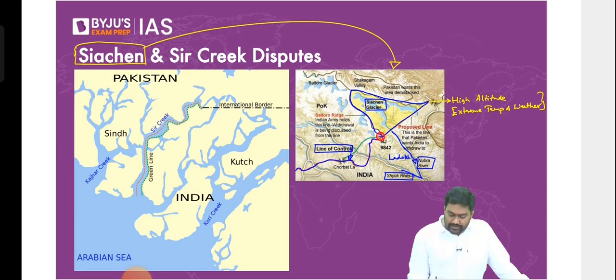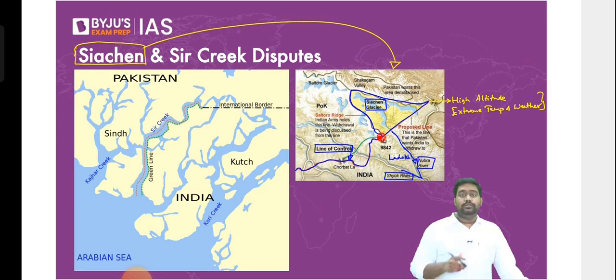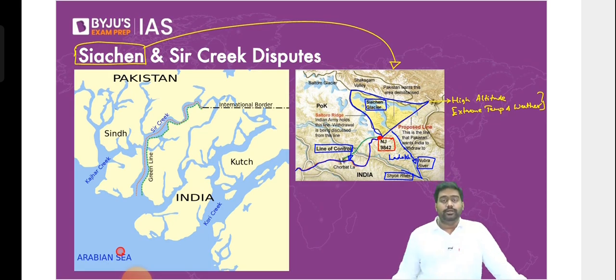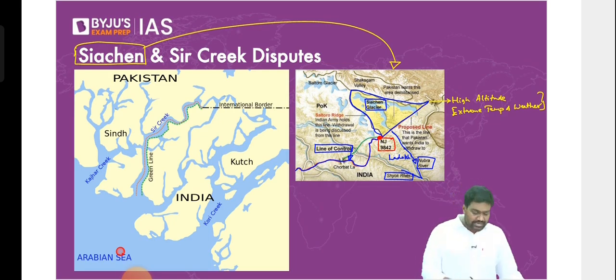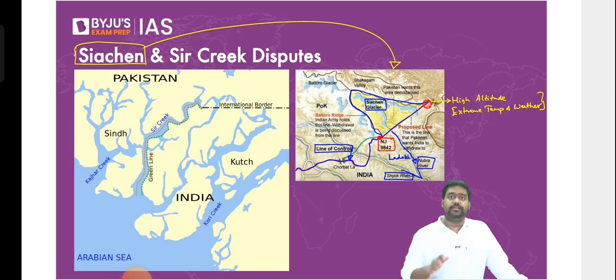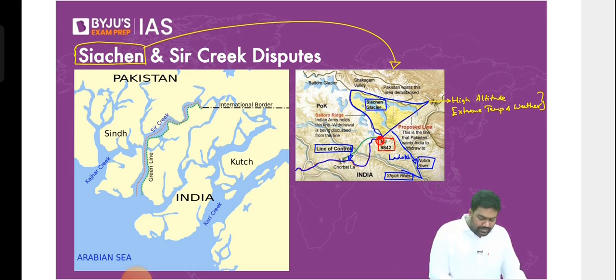The LOC ends over here. Please note down this location. At the southern tip of Siachen Glacier, this is where you have the last point of LOC, the northernmost point, which is called point NJ9842. Please note down this location. It's very, very important. Point NJ9842. This is the last point of LOC. The northernmost point, this is where LOC comes to an end. This is the last point of our temporary border in Kashmir. After this, the border has not been demarcated. The whole Siachen region is disputed. There's no clear agreement as to where the border lies. So this is the last point of the LOC, the northernmost point, and it's located right below the Siachen Glacier.